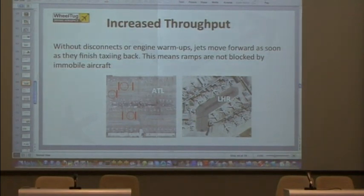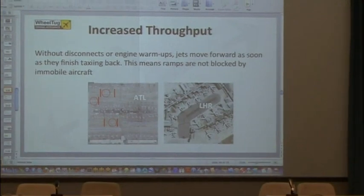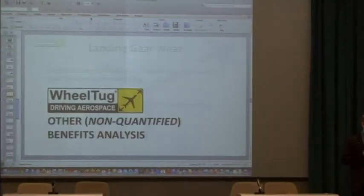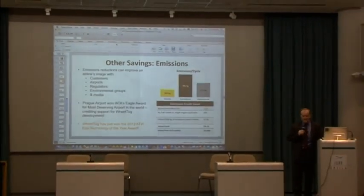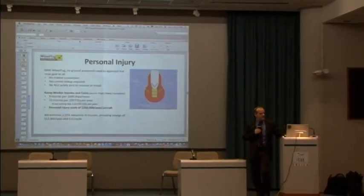We're actually speaking, I think, at 3 or 4 airport conferences between now and the end of the year at their invitation, because they look at this and they say, there's a green technology. Where's the downside?